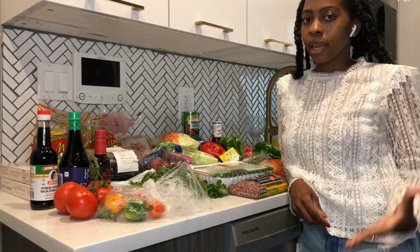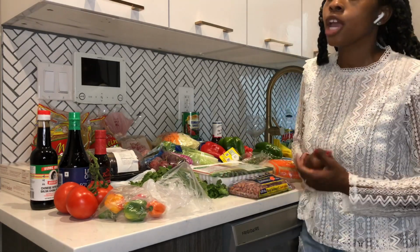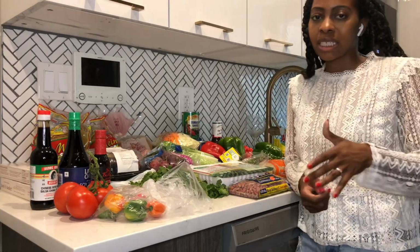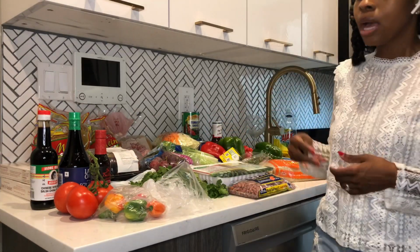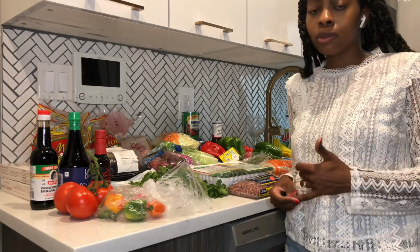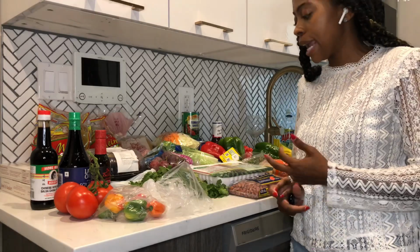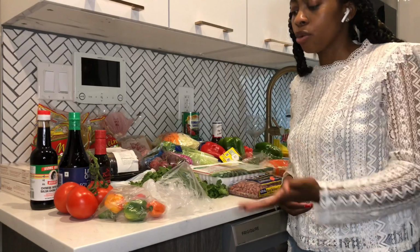Once you start getting the hang of grocery shopping once per week, you start learning the prices of things, and you'll know if you can go to another supermarket and get that item for cheaper. Usually I just try to stick to one supermarket, especially since the COVID pandemic is still here in New York City. I don't like to go to a bunch of places. But this week I went to my local market because I wanted to cook some more ethnic food that they don't carry at the ShopRite that I go to. So I wanted to make rice and peas, chow mein, and some other things that I knew would be cheaper and only available at my local markets.